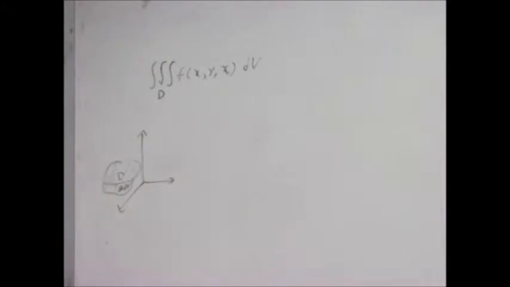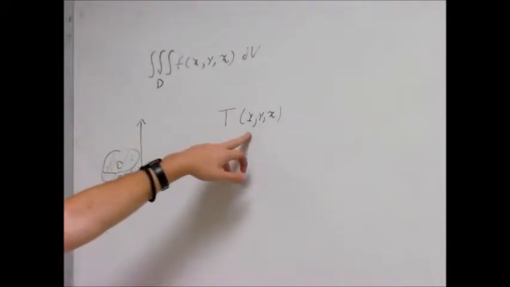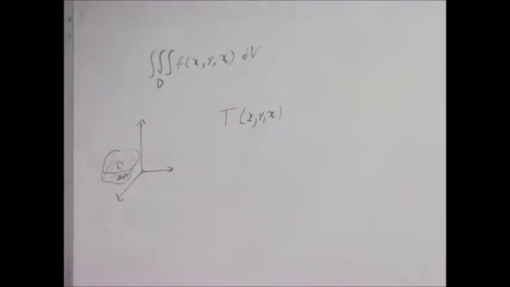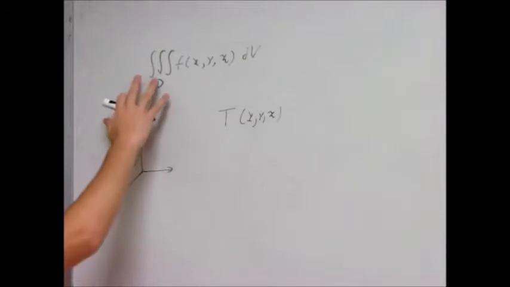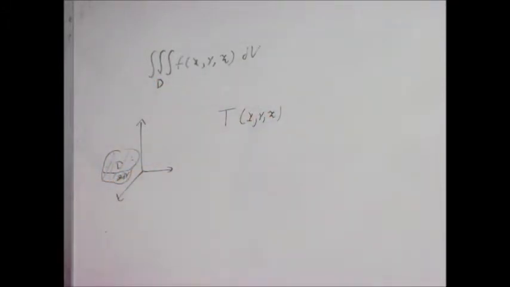A good way of thinking about this, because it's hard to visualize a function of three variables, since you need 4 dimensions to do that, is to think about functions like temperature, for example, which assigns a value, T, to each point in space. If you wanted to add up all those temperatures, sort of like a summation of the temperatures, that's what the integral does. It adds up the temperatures, or whatever this f could possibly represent. And of course, it's very useful for finding averages as well.